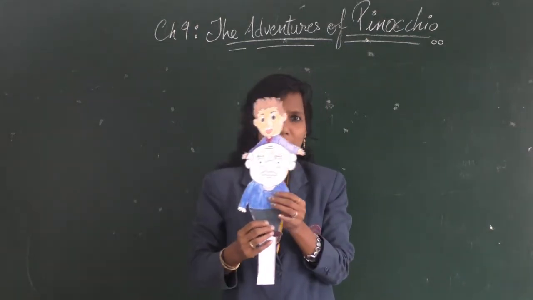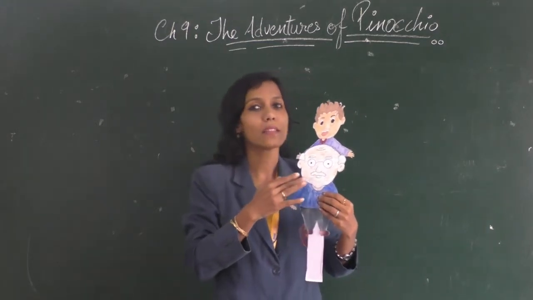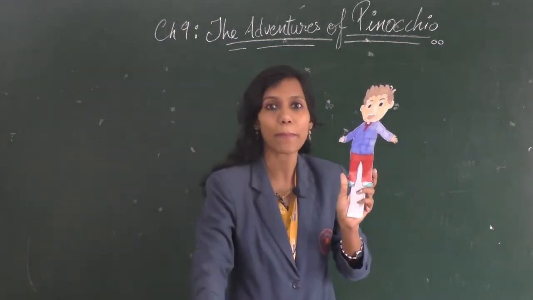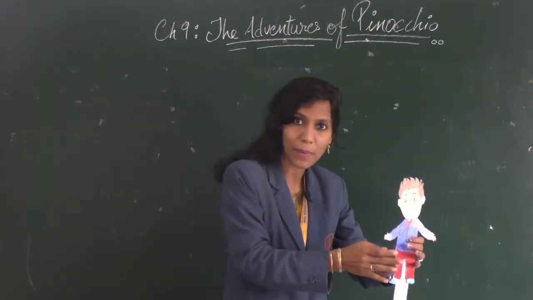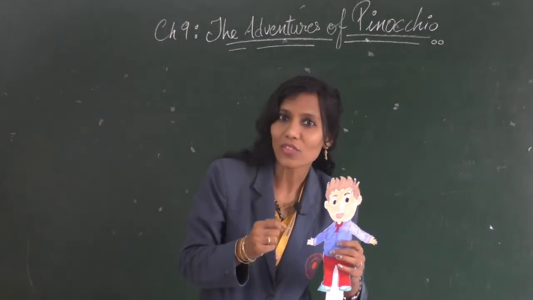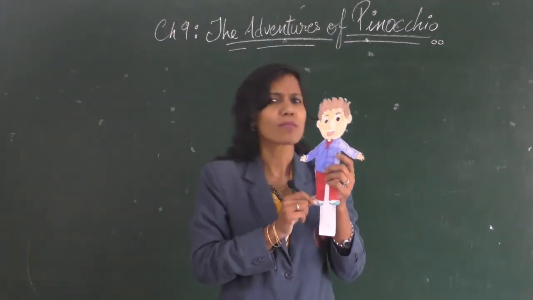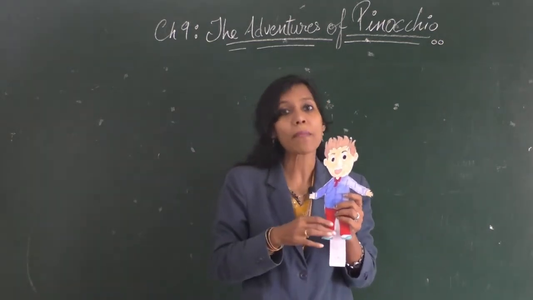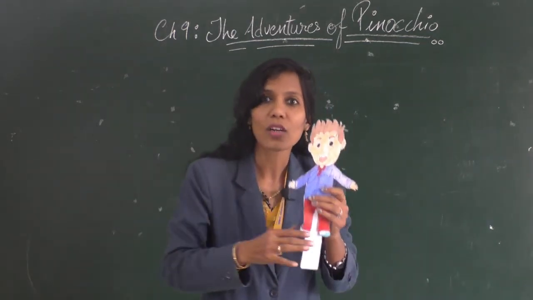Now what happens? Geppetto continues with the other parts of the body. He finishes the puppet's leg. Now he places the puppet down and teaches the puppet how to walk. But the puppet is made of wood, right? So it cannot walk properly. So Geppetto teaches him how to keep each step forward and walk.